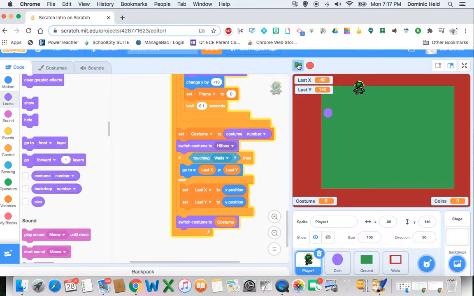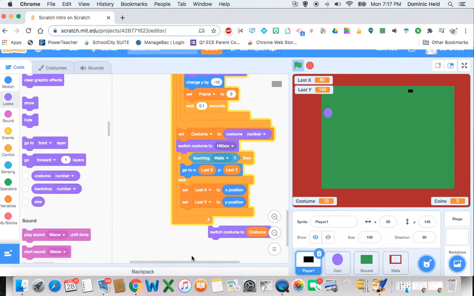Because really it's checking for the hitbox. I'll show you, if I take this part right out here, you'll see what's going on. So it's sometimes hitbox, sometimes not. But you can see that it's basing it on where my hitbox is.